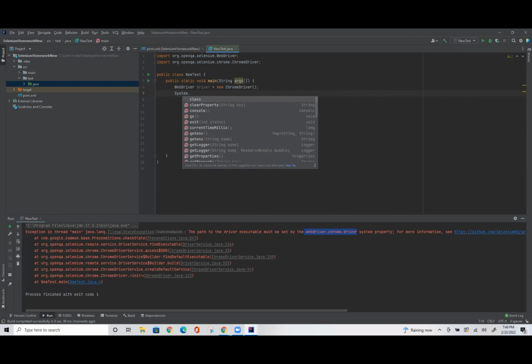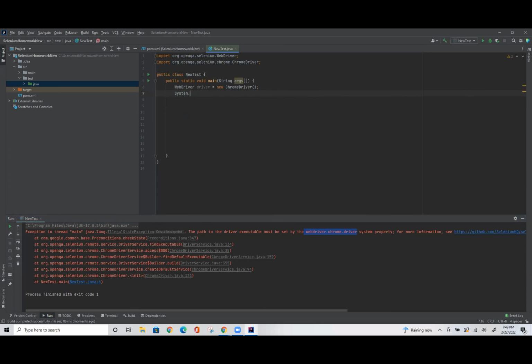System dot out dot. Oh, what am I doing? No, never mind. System dot set property, because that's what we want. Properties is not it, it's setProperty. Setproperty takes 2 parameters. What is a parameter? I'm going to first use empty strings because both of them are strings anyway.